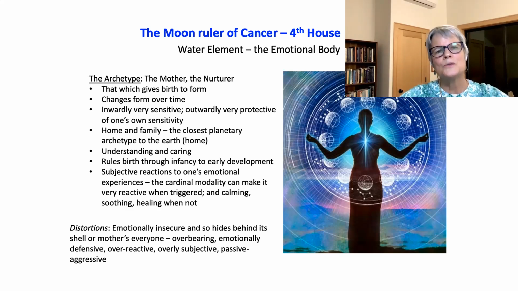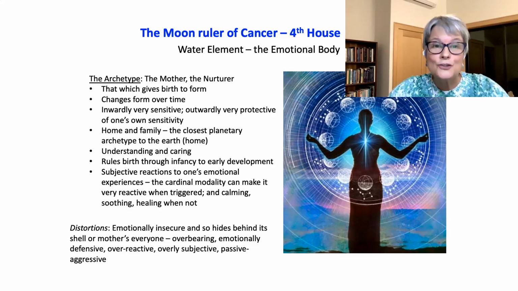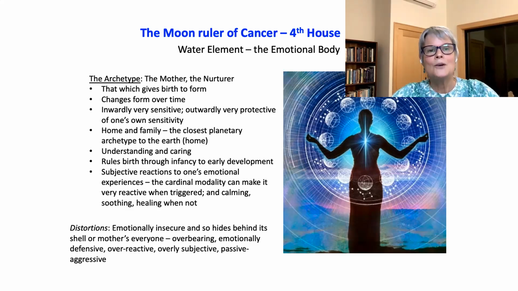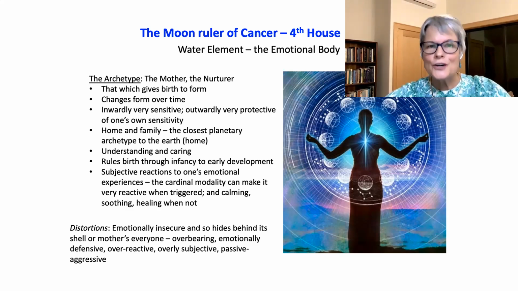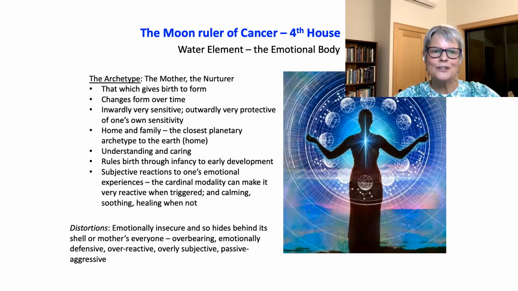The moon and Cancer types tend to be understanding and caring. And it rules birth through infancy to early development. So as part of the developmental cycle, it's from birth through infancy to early development. And it is very subjective. Subjective reactions to one's emotional experiences. The cardinal modality can make it very reactive, emotionally reactive when triggered, but calming, soothing, and healing when not triggered. Okay, so this is the archetype of the moon.